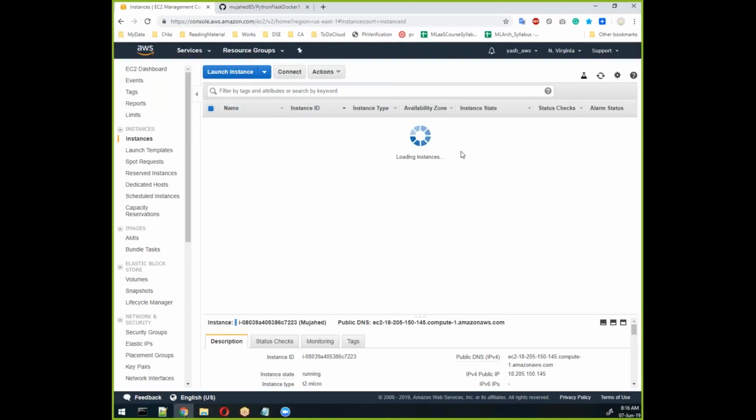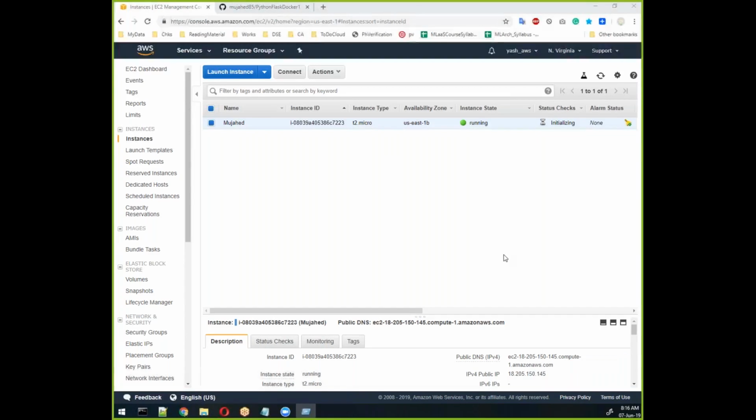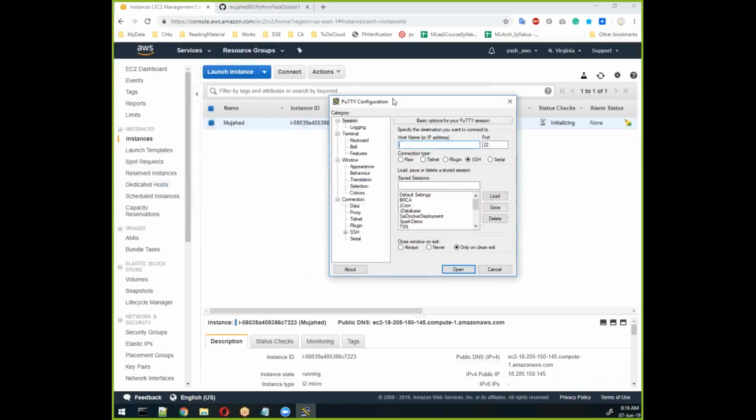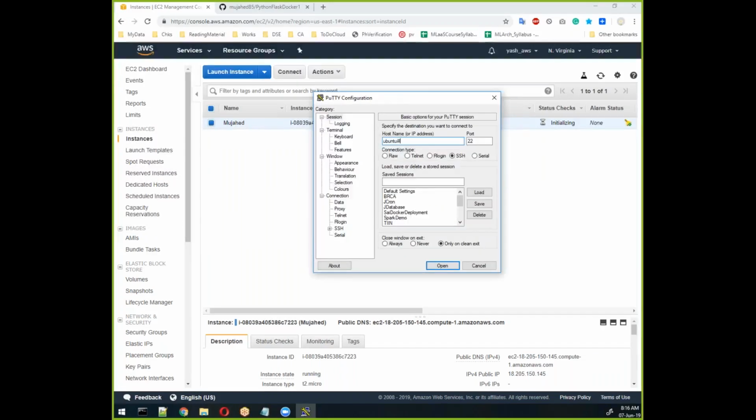We have multiple servers here, and here we will copy the IP and open it in Putty software. With Putty, we can connect from a local machine directly to the server. Okay, so this is the Putty software. Here I want to connect with the Ubuntu operating system. The username is ubuntu, which is the default, and this IP address. And we have ec2-user at the rate instead of ubuntu.